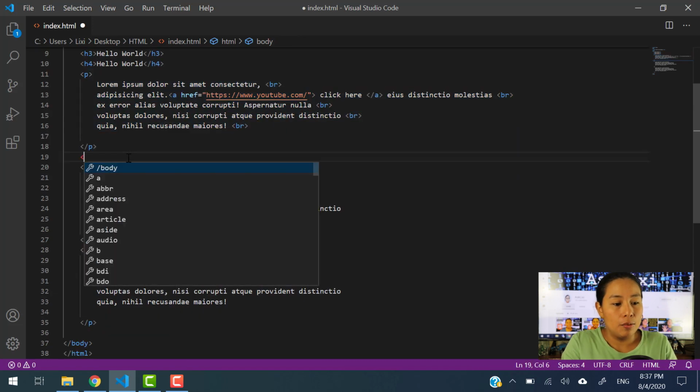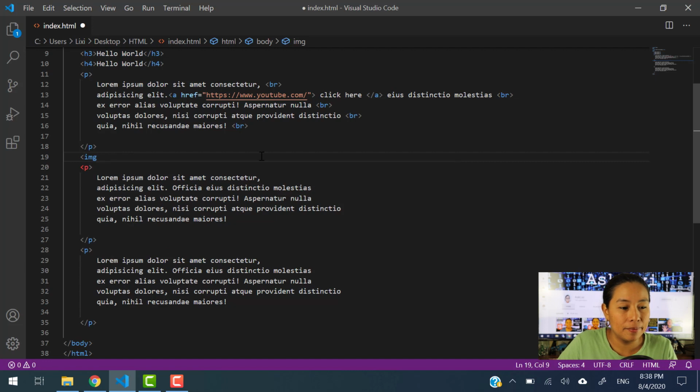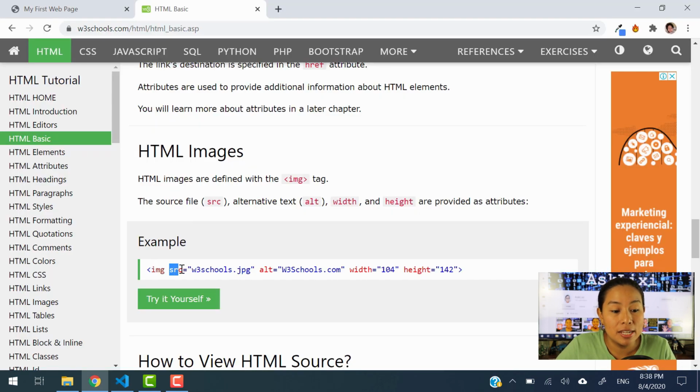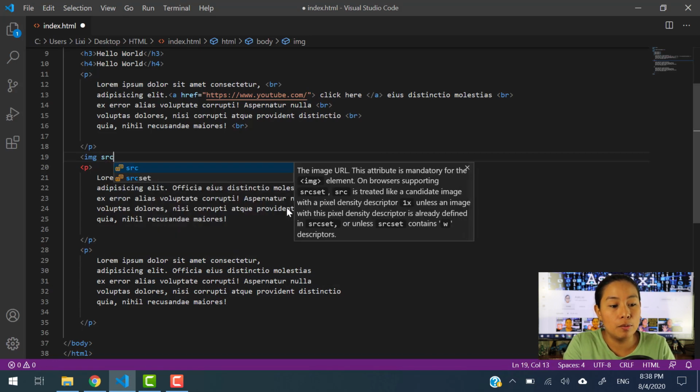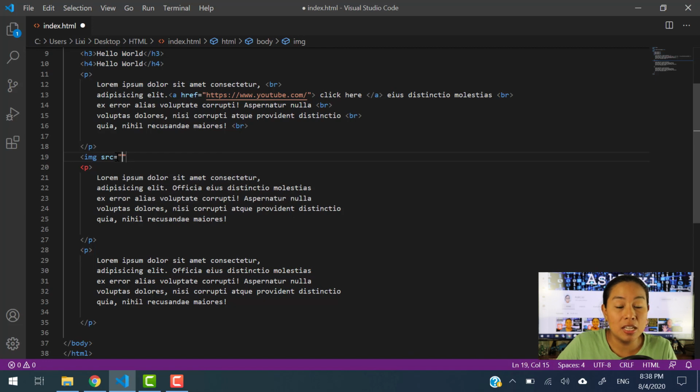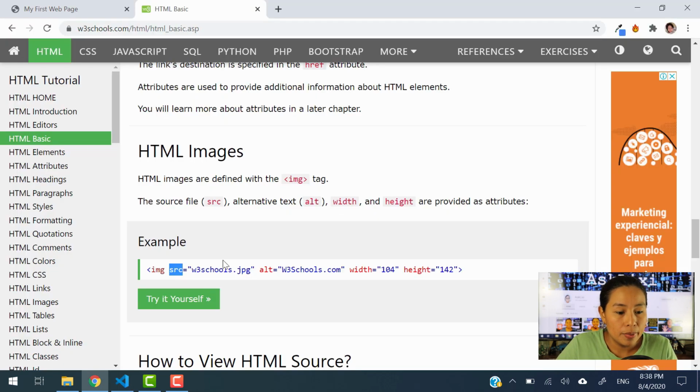So let's do it. We have to use the image tag. Then it says here that we have to use src, which is the source of the image. So we're going to hit space and then type source. It automatically gives me the equals and the quotes. Inside of this, we have to put the name of the image dot jpg. If the image is JPG, that's what you put; if it's PNG, then you put PNG. Whatever the file format is, that's what you put after the dot. In our case, we saw that the image is JPEG, so it should be JPG, and the name of the image was nature.